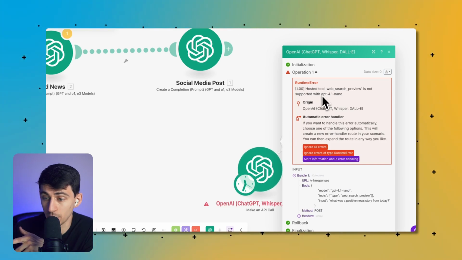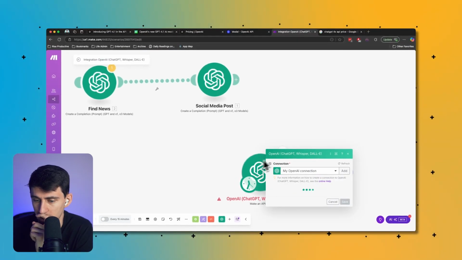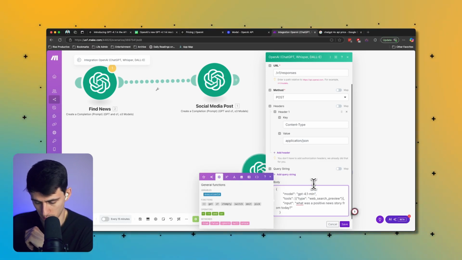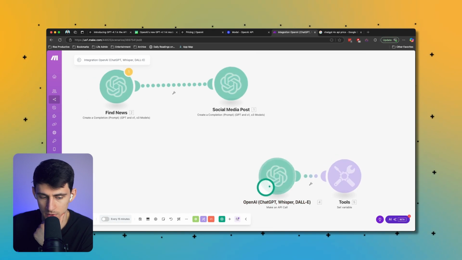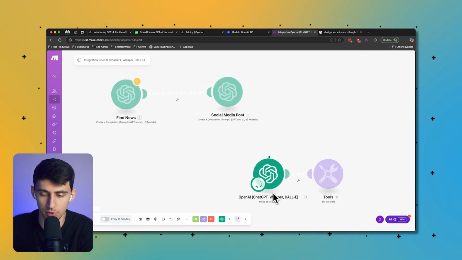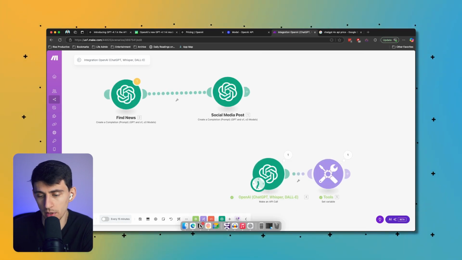Okay, actually, it seems like 4.1 nano is not supported. So I apologize for that mistake. And it's good that I called this out. So 4.1 is actually available with web search, but 4.1 nano, not so much. Let's check about mini just to do a test. 4.1 mini seems to be available though. So 4.1 nano not being available with search is kind of frustrating, but 4.1 mini, that's fine.